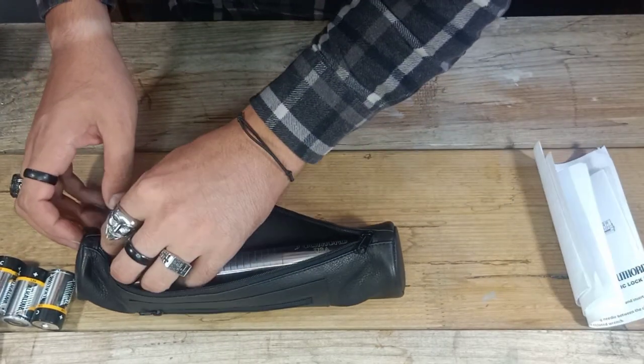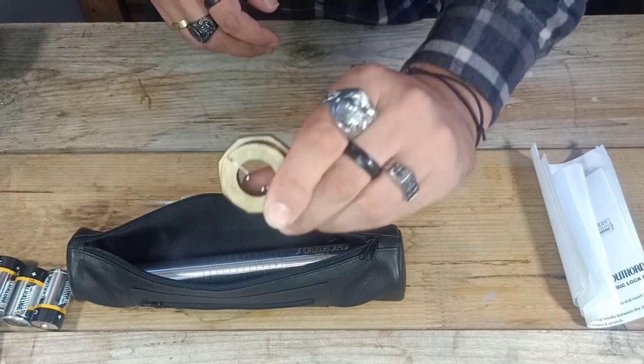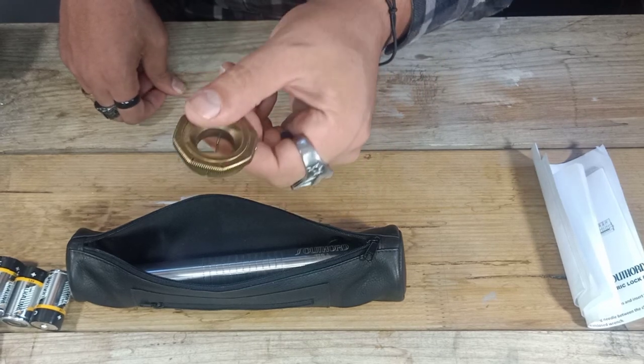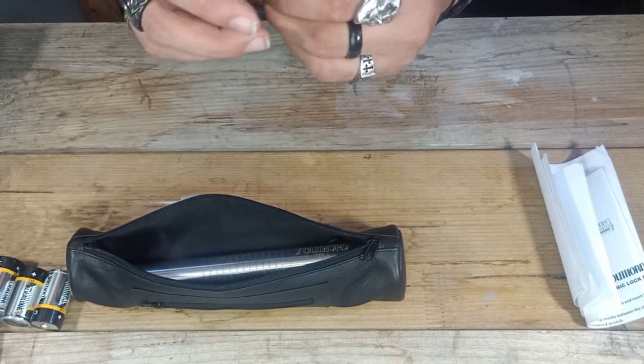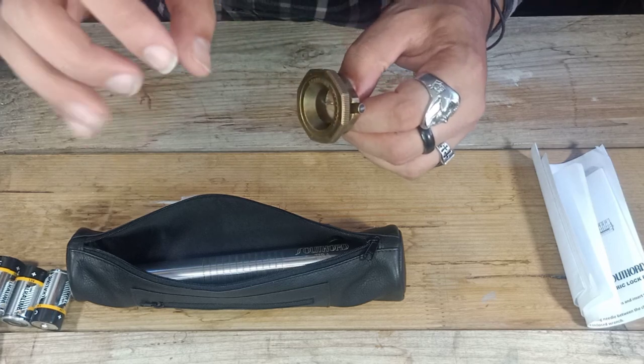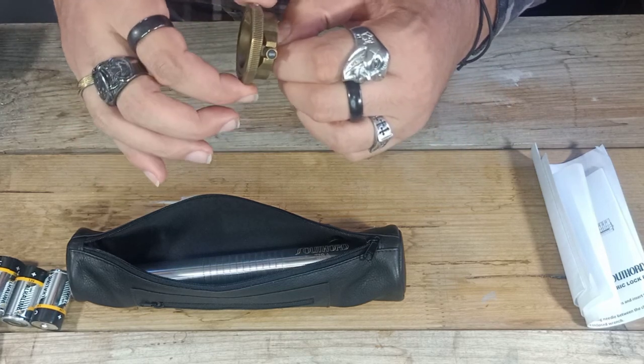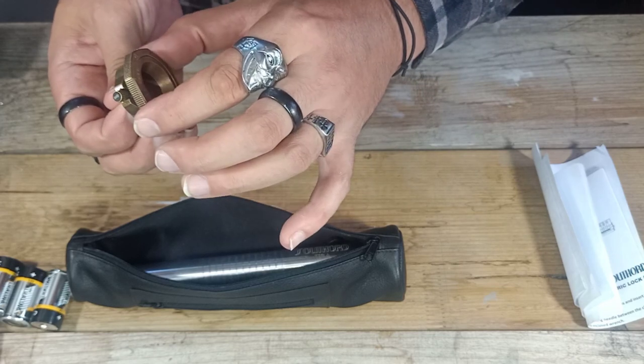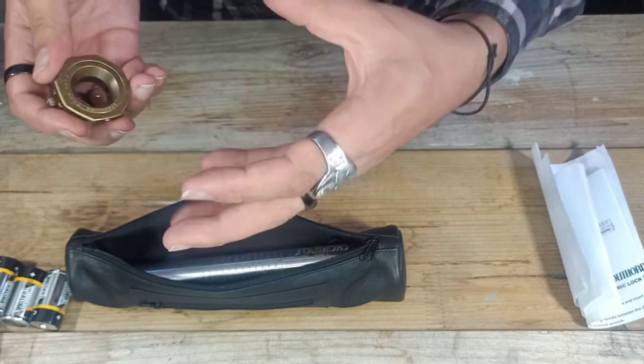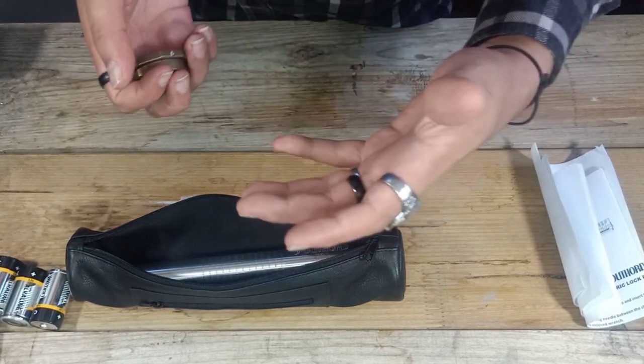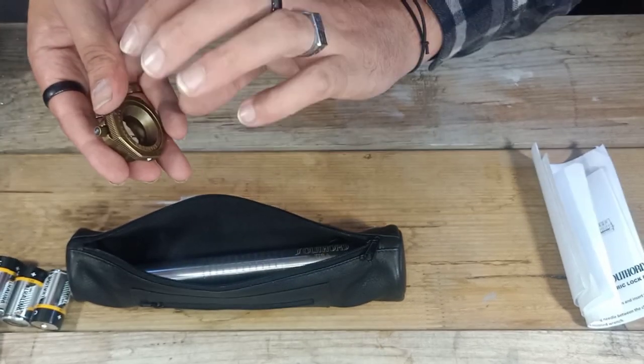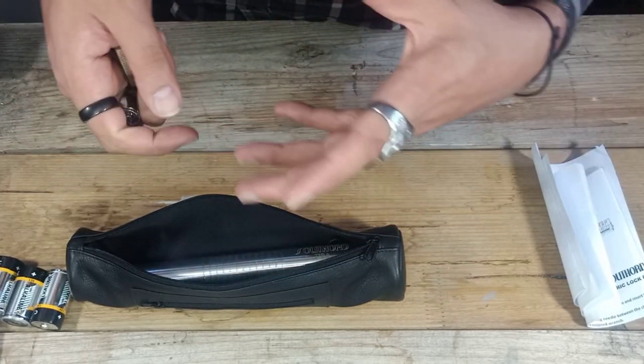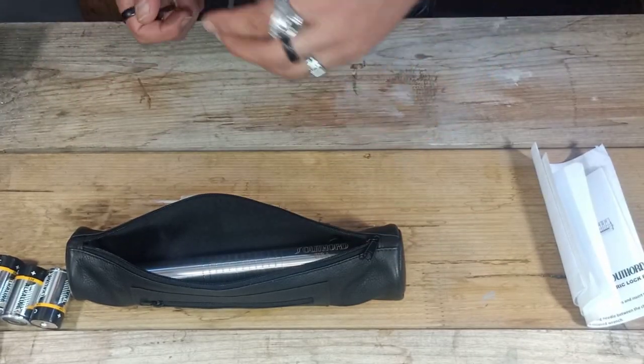In here I do have, and it's not actually a Southord one, but I do have a tension wheel. I find this works really really really well with the electric pick gun because you can really pulsate that tension quickly on and off, very light tension you can use with this wheel when it comes to picking. You know, you can just add a little bit of tension, that's enough usually. Once the lock's picked, this will allow that core to turn just enough so that you can actually open the lock. And I find this works a little bit better than the bottom of the keyway tensioners. That's just my personal preference on it.